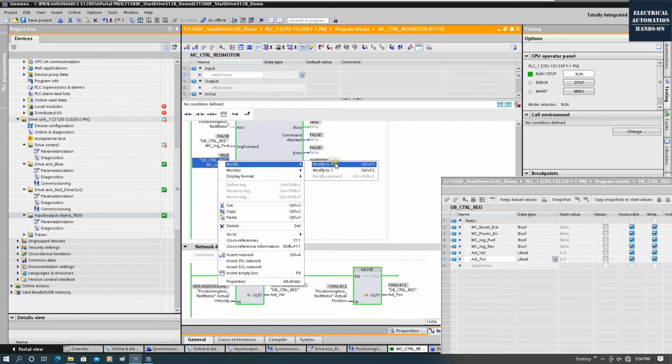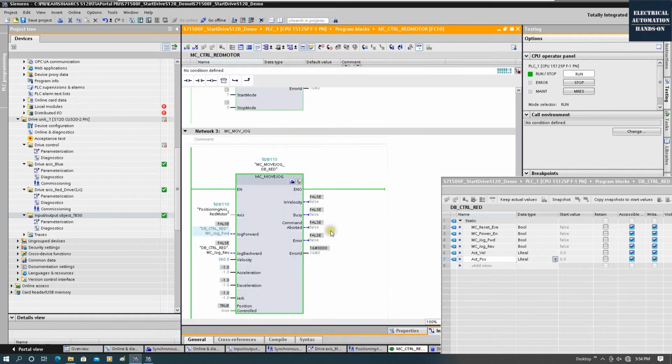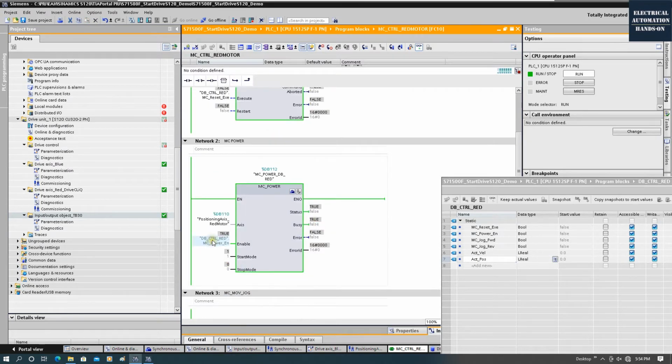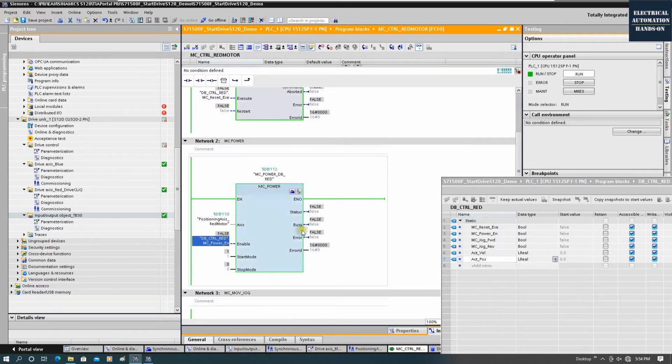This is a very brief control. With these very simple MC control commands we can control the axis. If I turn it off, it turns off. So we can turn the motor on or off freely.